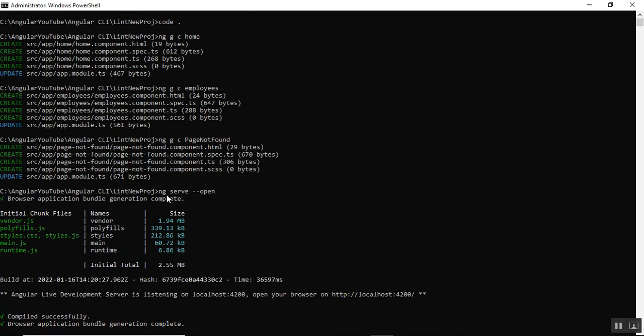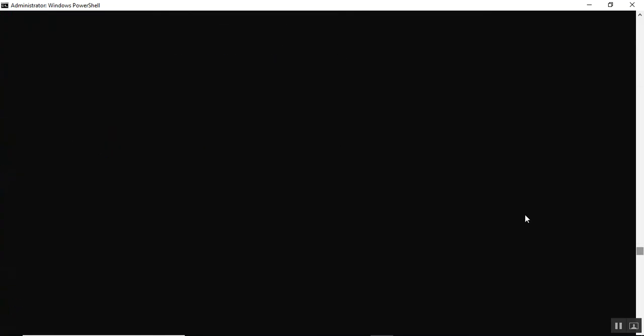To build and run the application, we use the command ng serve --open, and after that, make sure everything compiled successfully by the Angular CLI.